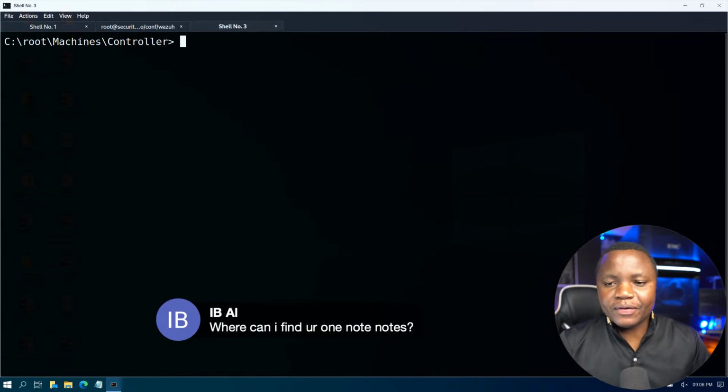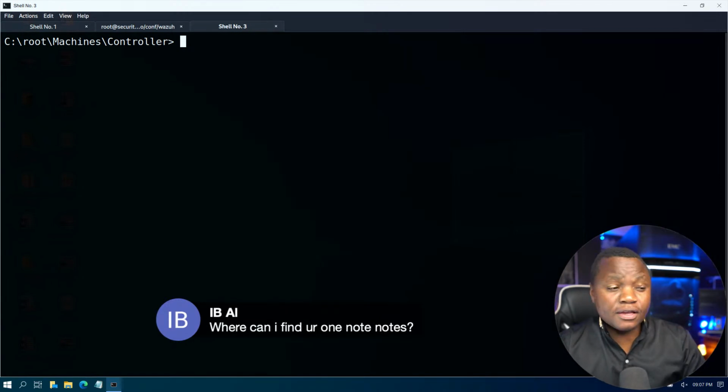Today, I have yet another interesting machine. I actually created a machine last week, and it was time that we go back and start learning more about Active Directory. So here's the plan for today. I don't have any slides, but here's the goal. Our main goal is to learn about Windows Active Directory and how we can attack it and also be able to dump credentials. So I created a machine called controller.